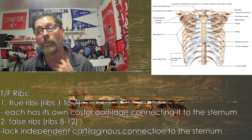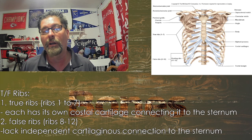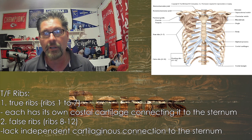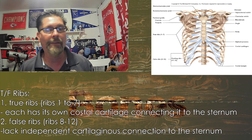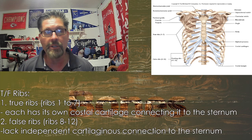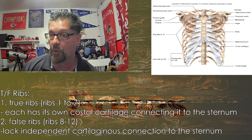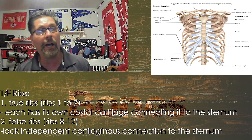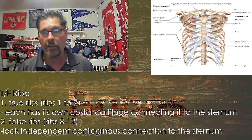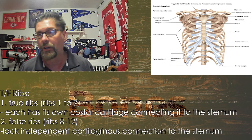Okay, obviously the true rib is connected both front and back, to the sternum and to the vertebrae. To the vertebrae off the disc, as we just saw, and to the sternum with the cartilage at the end, or up against the sternum part. The false ribs, however, do not attach to both directly. They are attached indirectly, but not directly. And again, the reason why they're called false ribs is because they don't have a direct line to the sternum.